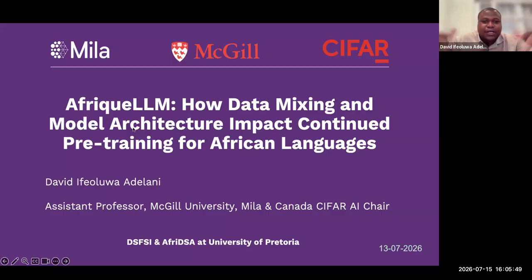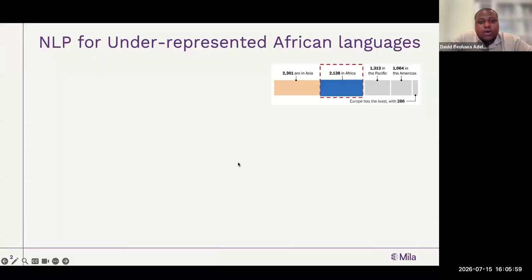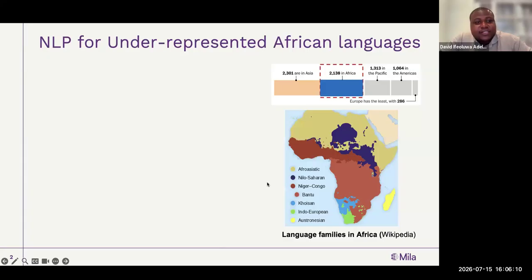So I'm going to start with the same story you have heard many times, because I know Professor Vukosi's lab works a lot on African languages. So I will still start with some motivation for why I'm interested in this. You probably know that there are over 2,000 languages in Africa, and they are very diverse. I don't need to convince you a lot because you understand the problem. We have several linguistic families in Africa. Near South Africa you have a lot going on: the Indo-European, the Khoisan group, the Niger-Congo Bantu group, and Austronesian very close in terms of Madagascar.